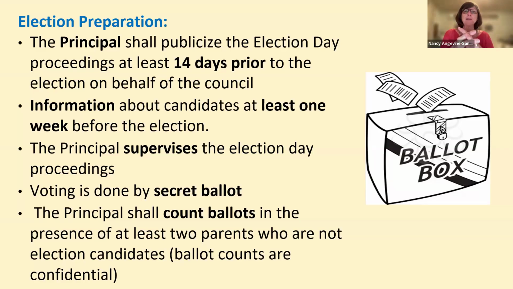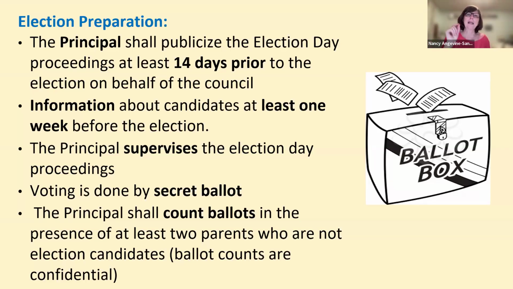There's some confusion sometimes around how many you get to vote for. So the ballot could have, let's say you have 20 candidates and your bylaws call for 10 parent members. The ballot could have 10 blank spots and the 20 names are up on a board for people to write down. Or you could receive a ballot with all 20 names, just like when you go to vote in a regular election, municipal or federal. It could have all 20 names there.